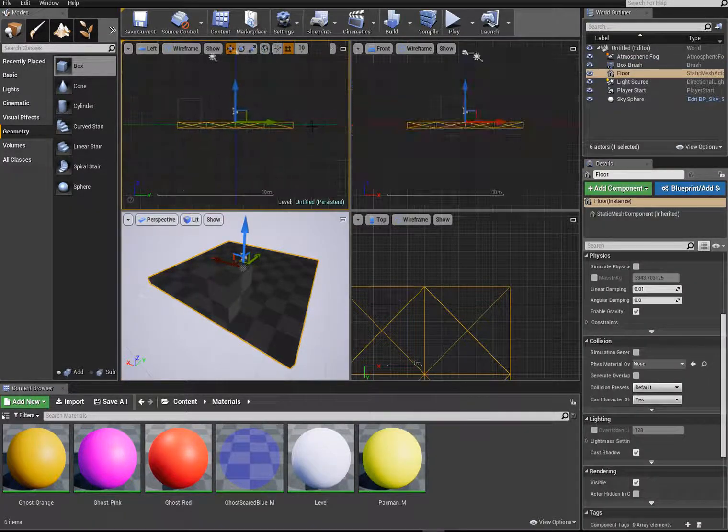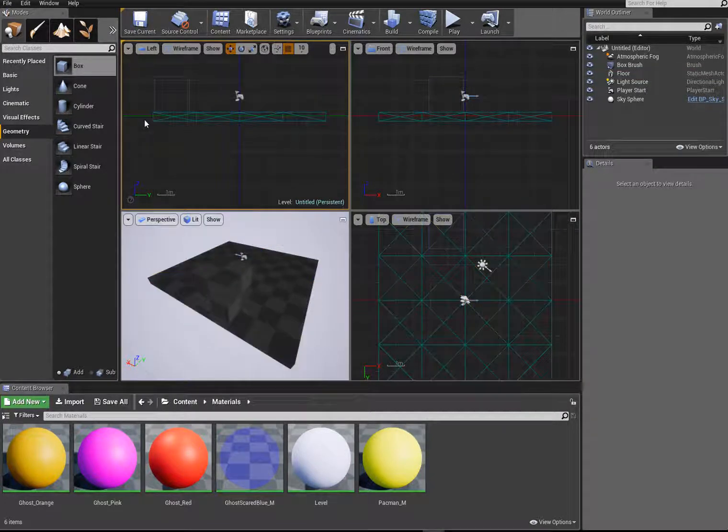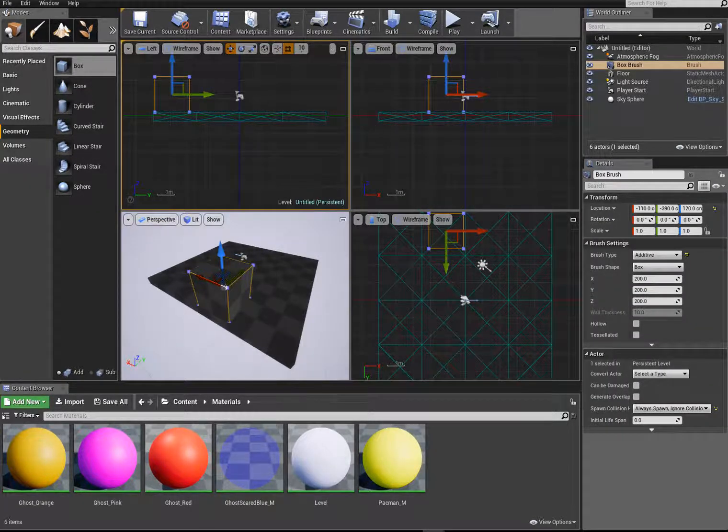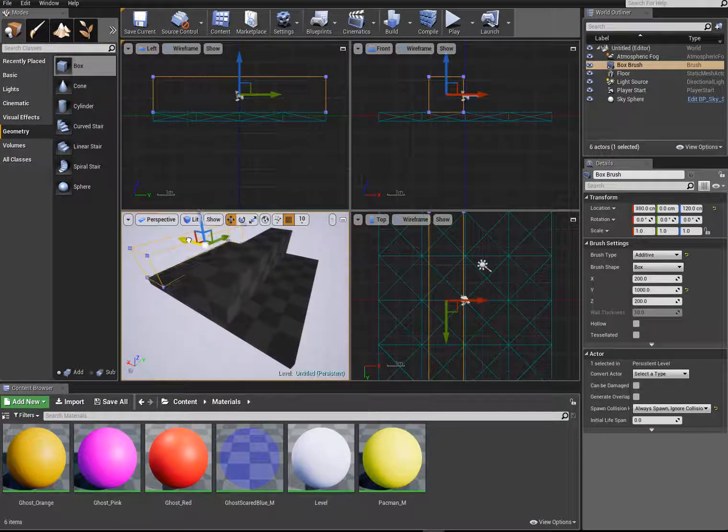So if I click this and hit F to focus, scroll in a little bit, and middle mouse click and drag this out, you'll notice I can hit 1,000 for width. And that tells me right off the bat that it's in Unreal units. So on the Y axis, if I type in 1,000, let's do 1,000, not 100, there we go. You'll see that if I shift this over, it's actually the same length. And I can move it this way.